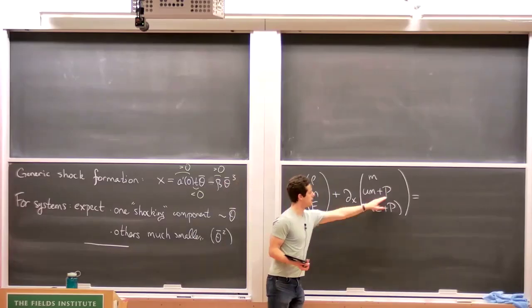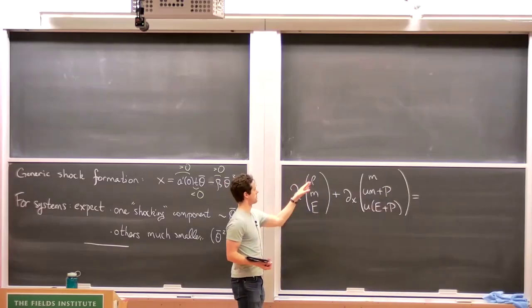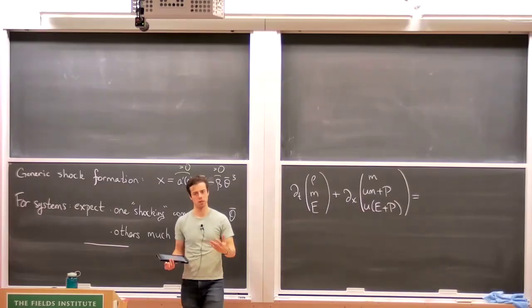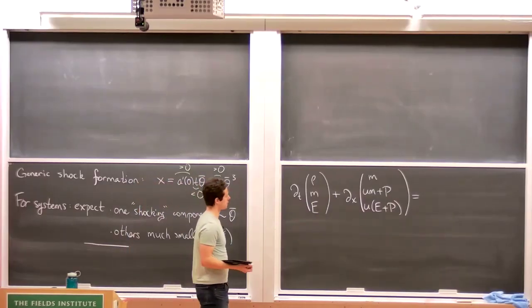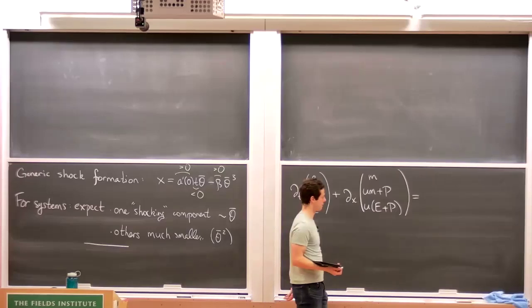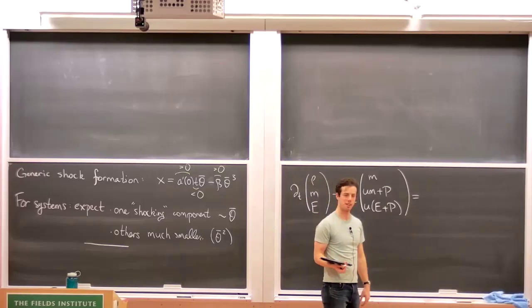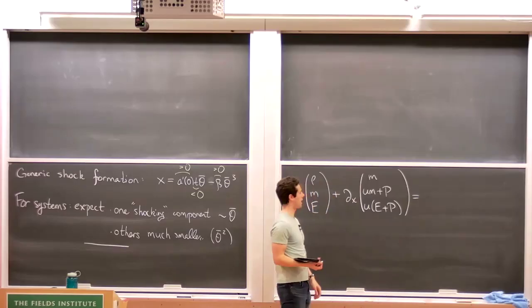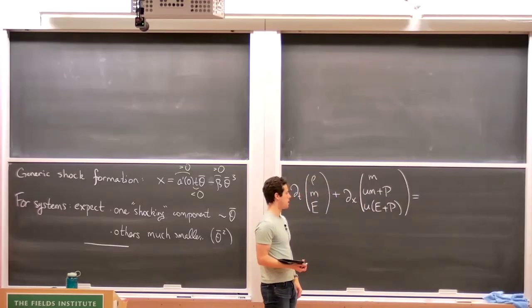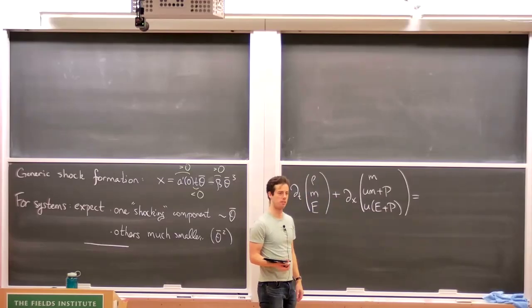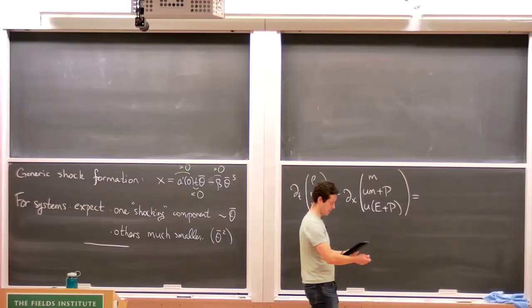And the pressure is implicitly defined as a function of rho, m, and e through some equation of state, which I won't be writing down in detail. There are many common examples out there. For example, if you're studying a monatomic gas or a more general polytropic gas, then there are some relatively simple expressions for P. But the details of the expression won't matter for me, so I'll leave that indefinite.